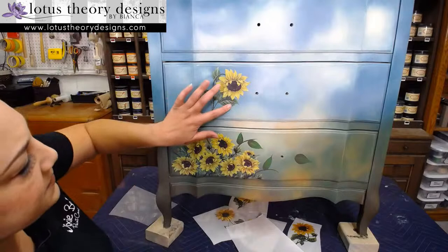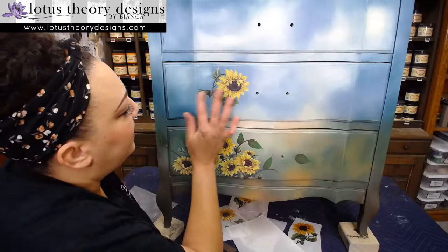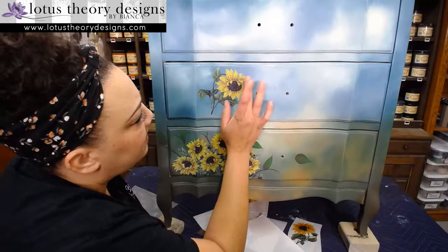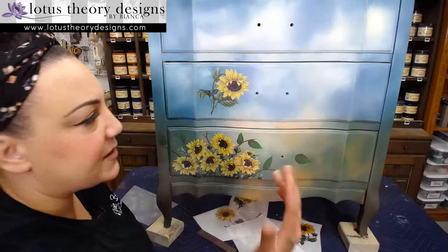And then I like to take my finger gently and just kind of rub the edges on. And when I say gently, you know, I don't want to hurt the transfer. I don't want to rip it or pretty much sand it. I've got such dry hands from all the chemicals and paint, so it'd probably sand this thing right off if I went too hard.